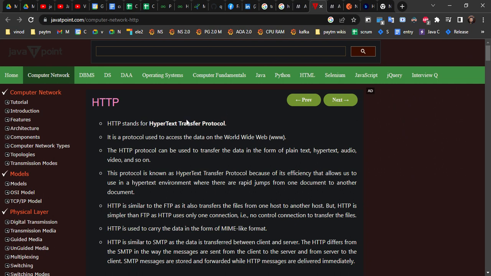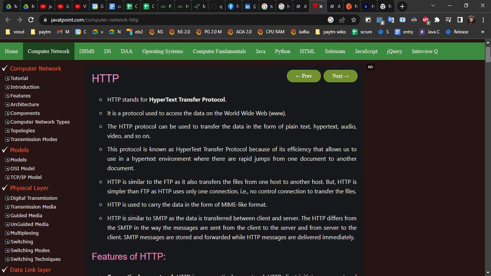Practical applications. Let's go with HTTP. HTTP stands for Hypertext Transfer Protocol. It is a protocol used to access data on the web. Generally, it can be used to transfer data. The protocol is termed hypertext, similar to FTP, as it also transfers files from one host to another.